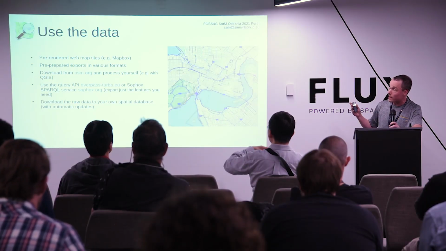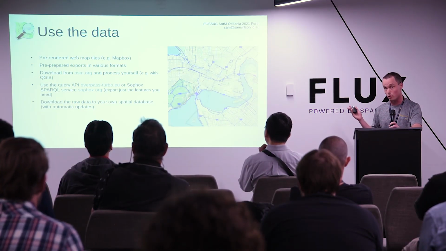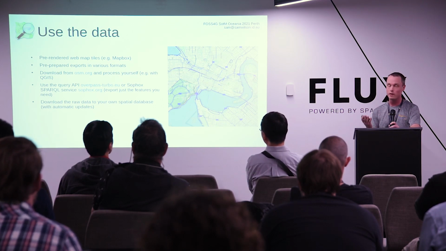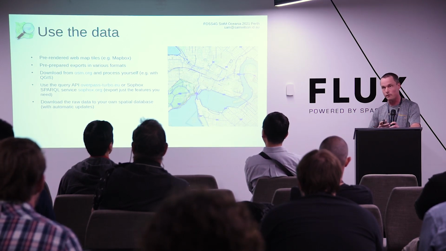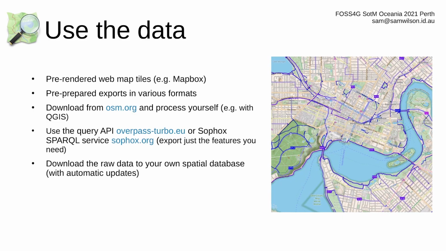So a common first entry point is using web-based Slippy map tiles. They get served up by the osm.org servers. Those are available for use for community purposes. If you hammer them too hard with a commercial service, you'll get blocked. Generally, play nice is the rule. So there's a bunch of companies that produce different cartography and tiles that are available. And they also produce different export formats, GeoJSON, shapefiles.